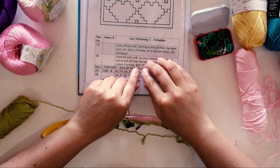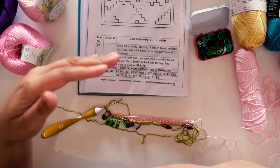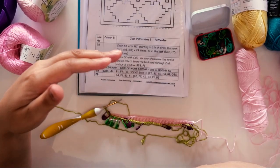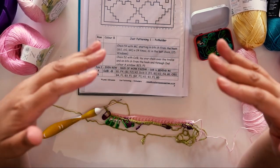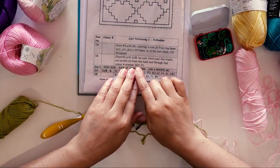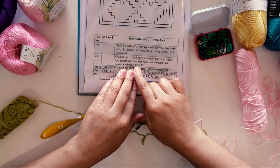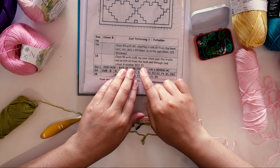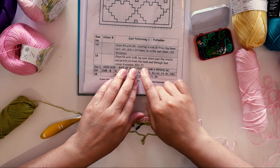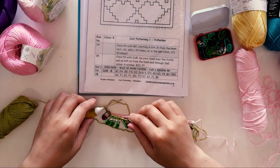Backstitch and front stitch refers to the pulling forward or the pushing back of the stitch in order to create the picture. So what is B23? B, backstitch, 23 times. F, front stitch, one time. Okay, this is how it's done.